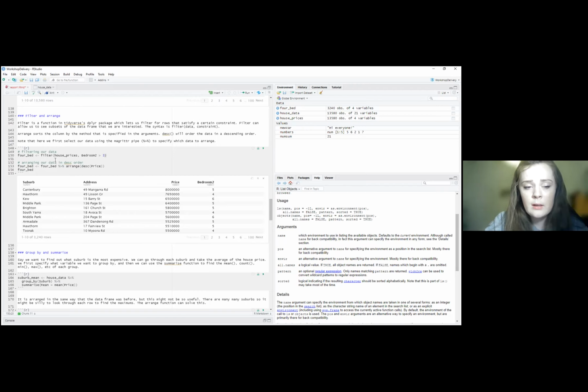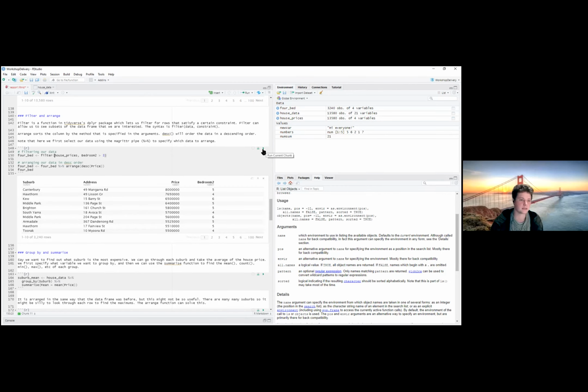If we wanted to string together functions, we can use the pipe to put the data set out the front here, but we can also call the data within the function. It's just a handy tip to string them together in shorter lines of code. You just think of it as what's on this side is going into that side. So this data set here, 4-bed, is going into this arrange function.